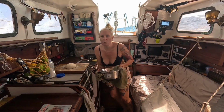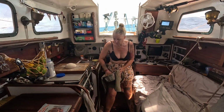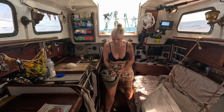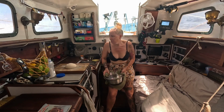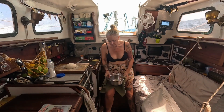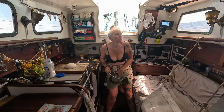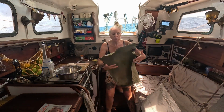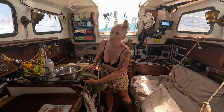So I've just rinsed my bowl out and I'm going to coat it with olive oil, and then put this dough in here and let it sit for about an hour or so, pretty much until we're ready to eat. But I've made it now because we are going to go and put some meat out. We've got the spinnaker flying, and we're just going to add a little main to see if we can get a little bit more speed.